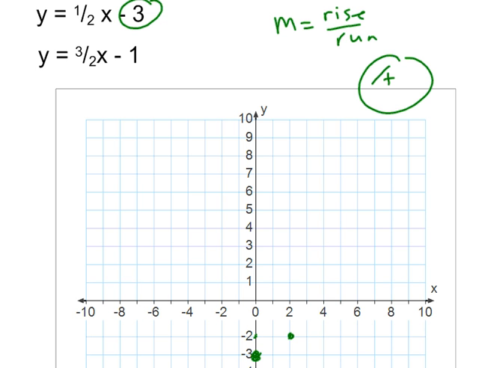Now you want to be pretty careful about drawing in your lines here because you want them to be exact, nice straight lines. So when I'm looking at that, it helps to go up 1 over 2, up 1 over 2, over and over so you get the same line. Now on the next one, I'm going to start at -1, and I'm going to do what its slope tells me to do, which tells me to go up 3, 1, 2, 3, and over 2. Up 3, over 2.